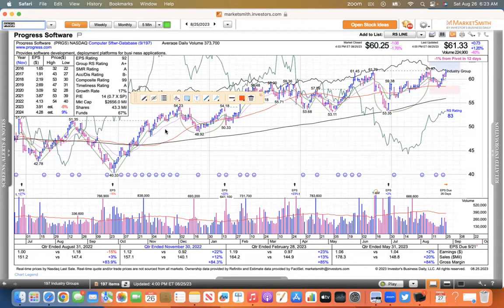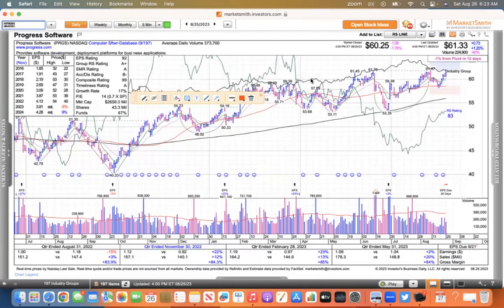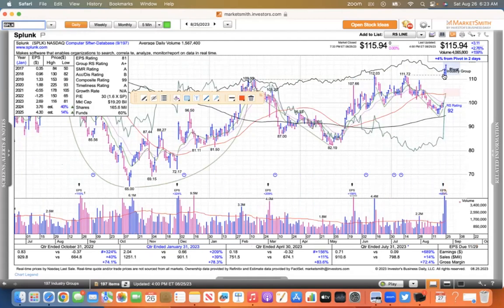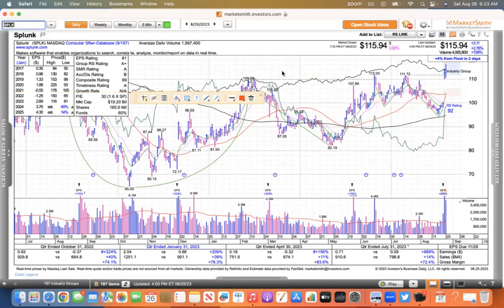PRGS is another one I've had on my ready list. The market's been pretty tough, so it looks like it wants to pull away but general market conditions are just dragging it down a little bit. It has shown the ability to move, but it's just consolidating in this current tape. And Splunk — got to mention it because on Thursday when everything was selling off, this thing was up 13% or something, with 500% above average daily volume, then tacked on nearly 3% on Friday. So that one looks good.